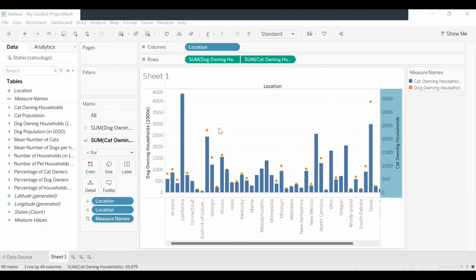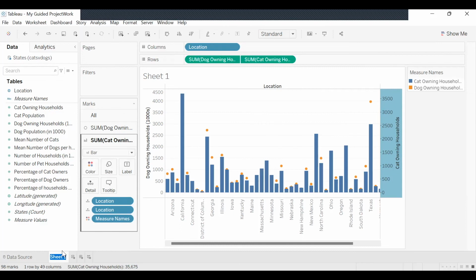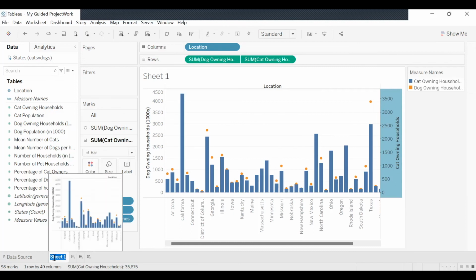Now we will see how we can rename the sheet. We go in here where it's written as sheet name, Sheet 1. We right click here, and we get the option called rename. We click this rename option, and it becomes blue. Now we can type.